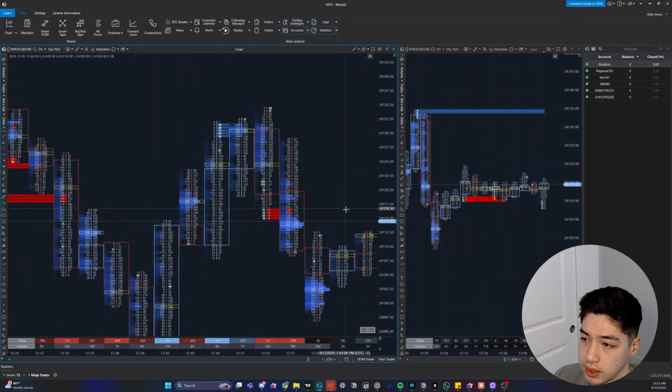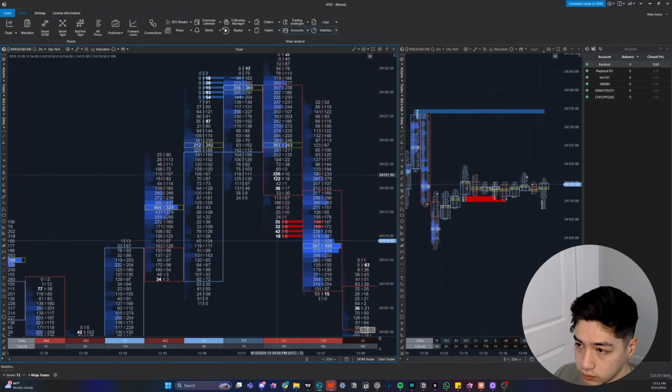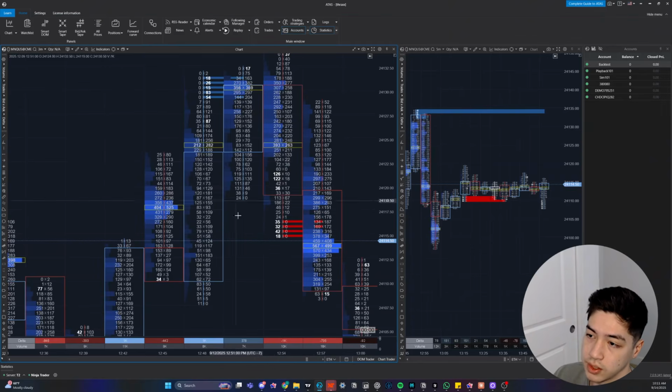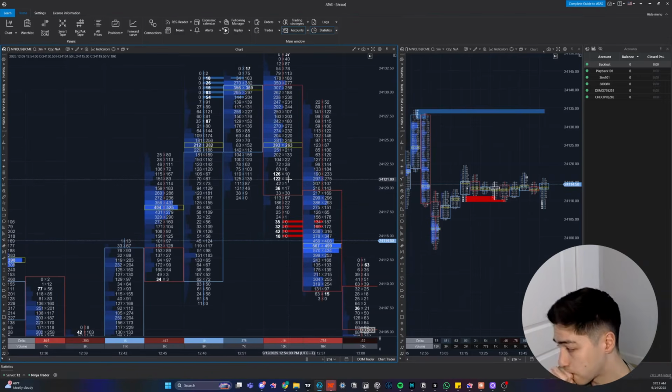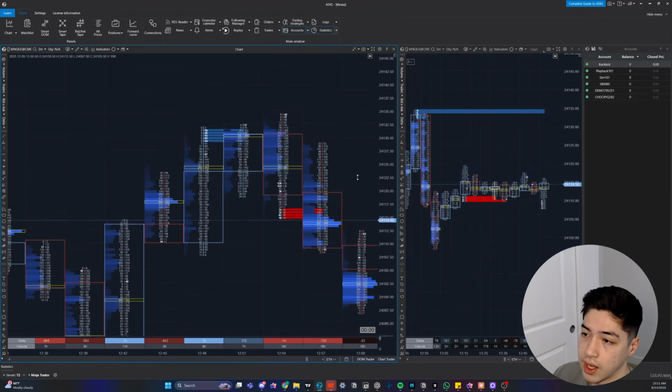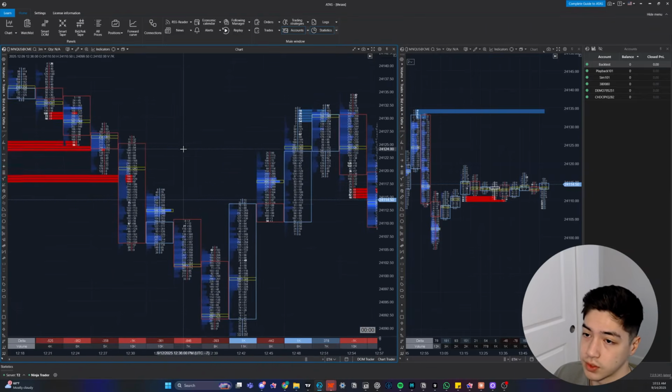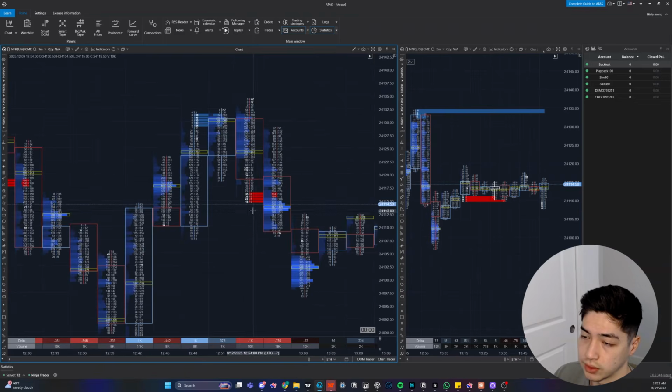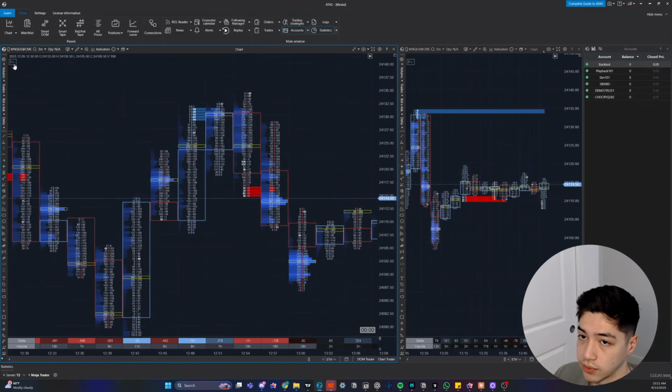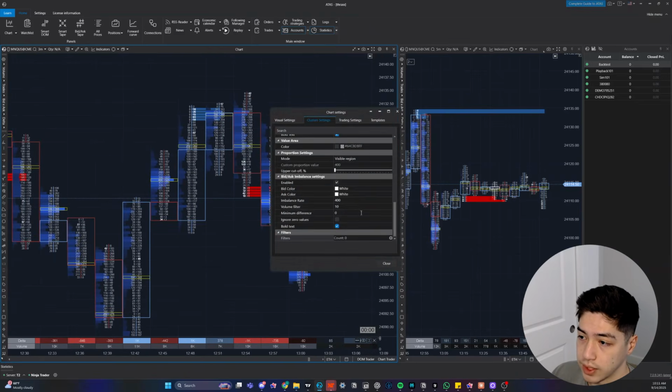So if we look at it, let's say in this candle, you see how we have 126 to 0, 122 to 10, 36 to 1, 35 to 1, 32 to 0, 42 to 0, 18 to 0. This is what's showing up as imbalances on my screen. And I use these as sometimes areas of support and resistance, depending on if it was sellers or buyers. And I actually have an indicator for that, which I'll go over in a second. But that is really about it for the cluster settings.